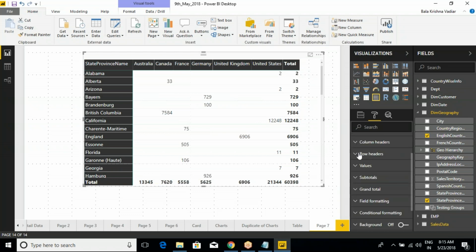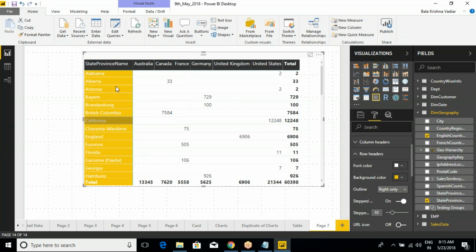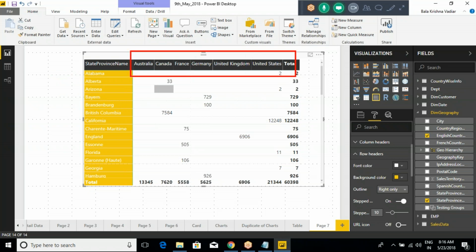Now same way, row properties. Let me change the color, you'll understand. These are the row values, right? So this will be called the first row, second row, third row, because under rows we have taken the state column, and under columns we have taken the country column.